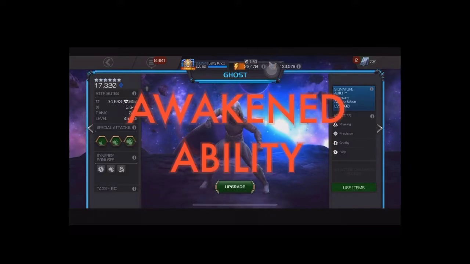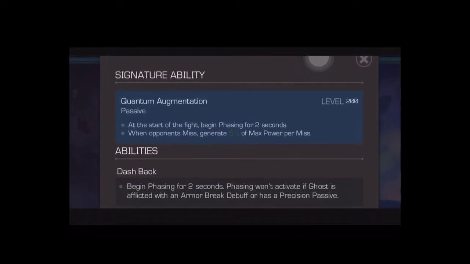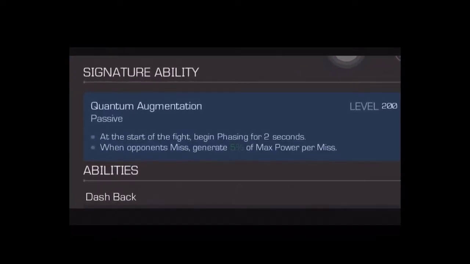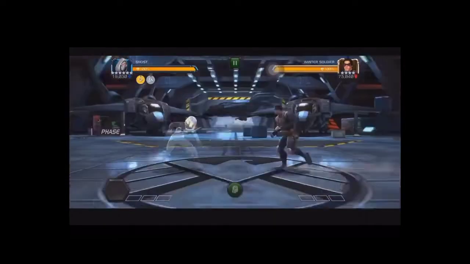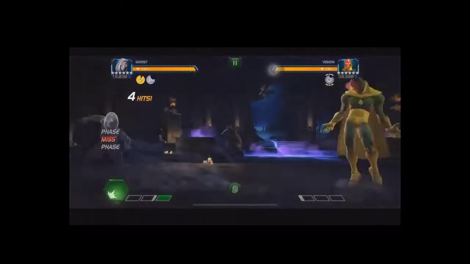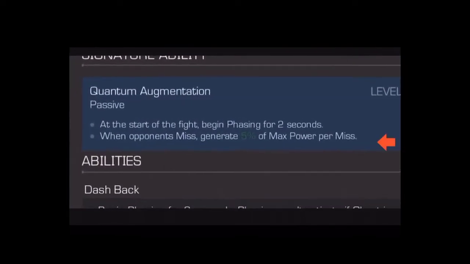First, let's talk about Ghost's awakened ability. When awakened at the start of the fight, Ghost will begin phasing for 2 seconds, as exhibited in these next few fights. At signature level 200, when opponents miss, Ghost will generate 5% max power per miss.